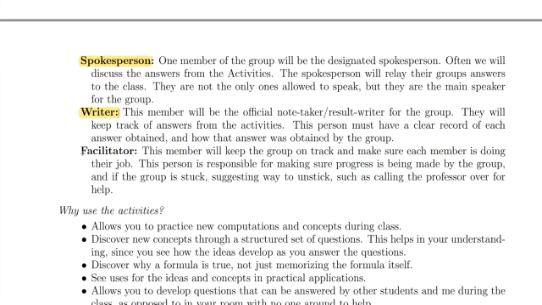All right? And finally, we're going to have a facilitator. The facilitator is sort of the leader, but more the person who's making sure that everyone is staying on track, everyone's doing their job, and everyone is working on the problem. This is also the person who's going to make sure that progress is being made, and when progress stops, helps everyone get unstuck. They figure out ways to get unstuck, different questions you can ask, or say, okay, we are completely stuck, it's time to go ask the professor, or to turn and ask another group. But the facilitator really makes sure that we are continually making progress throughout the time period.